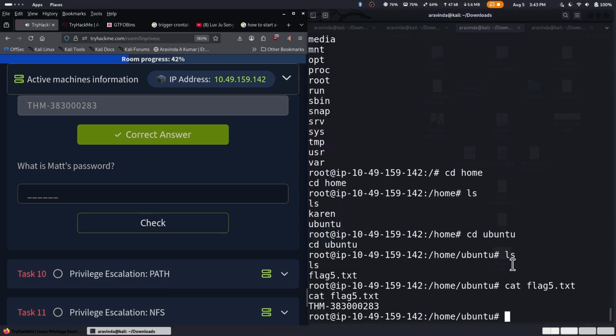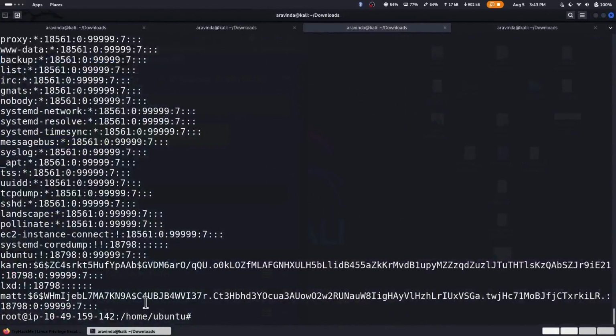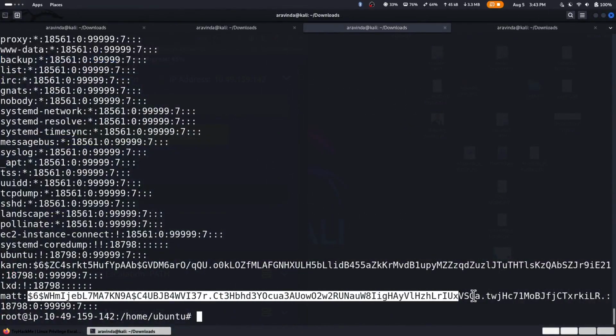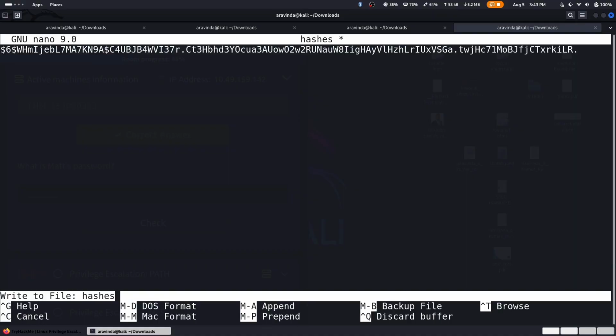And we can also find Matt's password in the /etc/shadow file, right? So let's do cat /etc/shadow. Let's copy this hash and paste it in a file. Let's do nano hashes, and let's paste it.